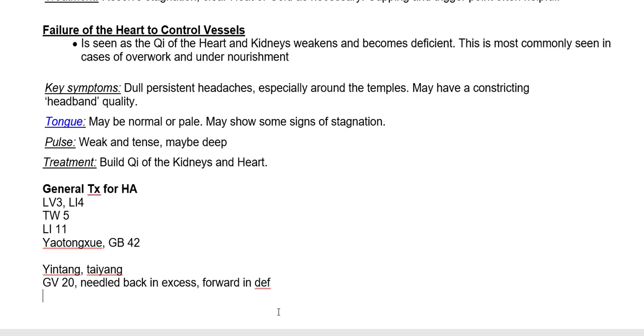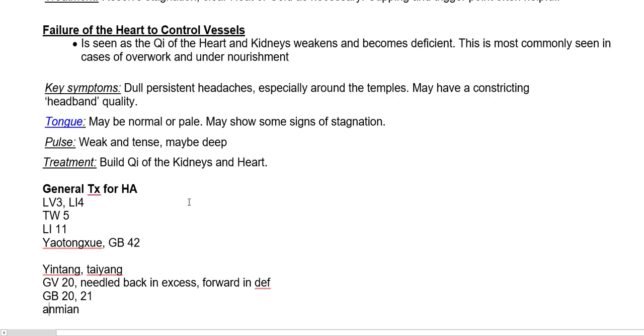That's also fine. These tend to be pretty good points to use here. This one, usually quite useful, gallbladder 20 and 21. Gallbladder 20 and 21. These ones are also quite useful, and although we've seen this one as well, Anmian, this can be useful. These are useful as points, but I don't remember if that's with an E or an A. I remember there was a drug a few years ago that has a similar name, but it's the Anmian point. And this one, often because of its location and its proximity to some of the origins and insertions of the muscles that often get tight. So these would be some general points you can use for headaches.